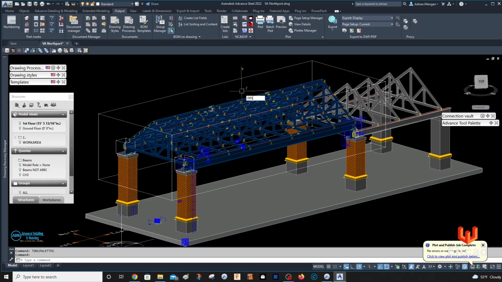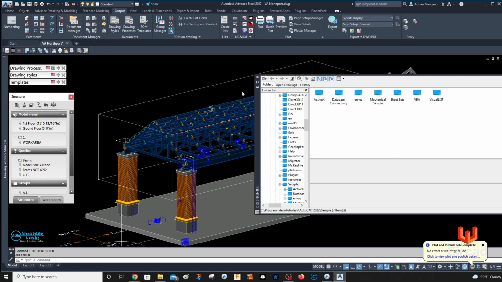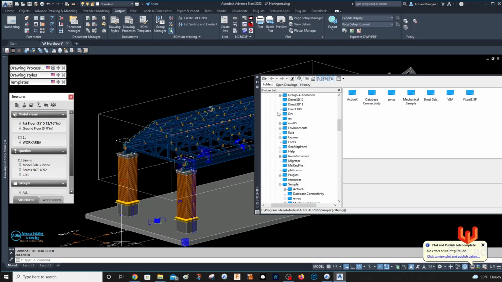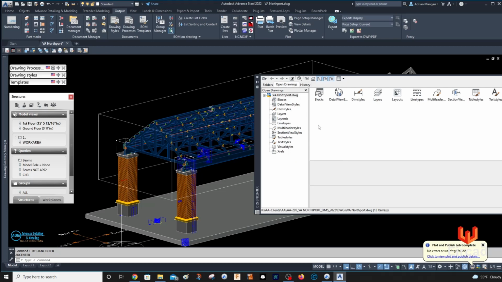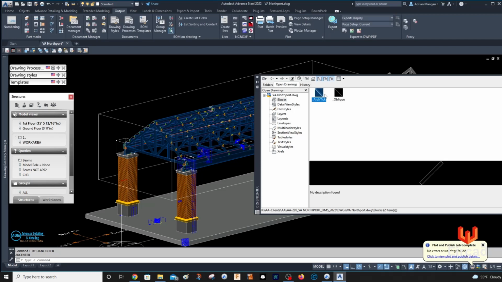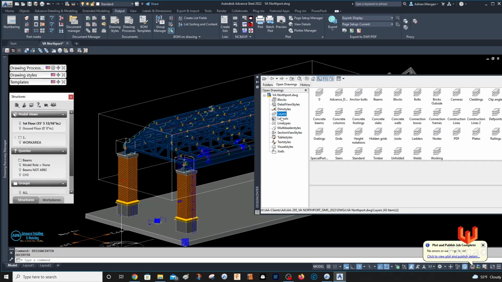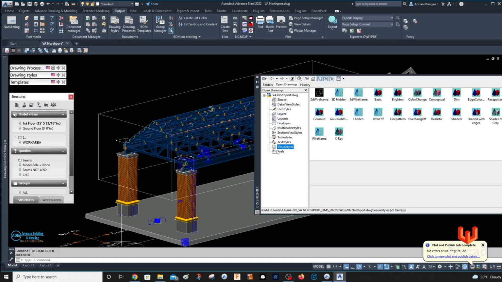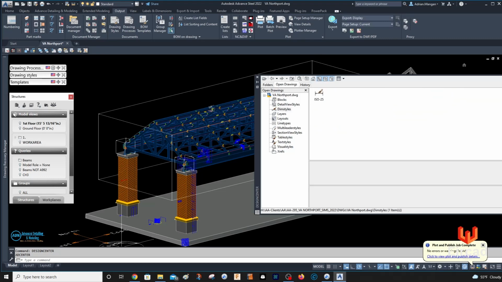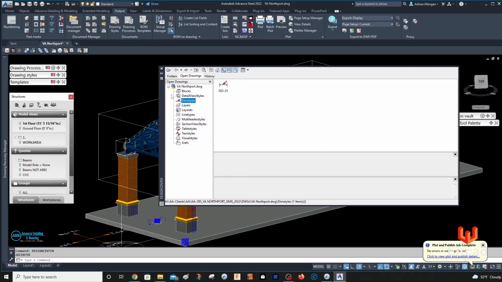There's also a design center, and the design center is useful for copying things from one drawing to another, so it's also useful. You can go to open drawings, and I'm only in Northport, so you can see, is there any blocks in here? There are 2 blocks. And drawing styles, imperial metric, dim styles. See, there should be more. Yeah, so you can see it just shows you what's in the drawing. When you have your 2D drawings open, some of these will be better. The dim styles. So sorry, yawning.